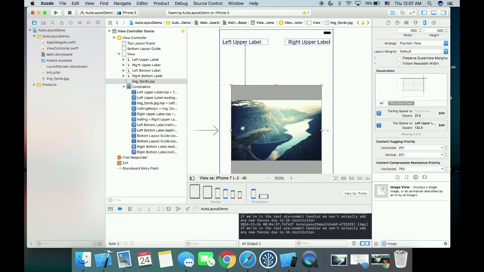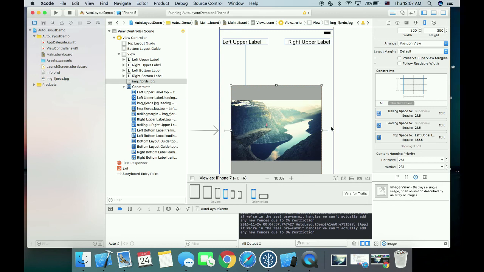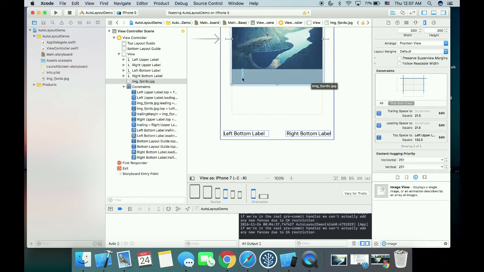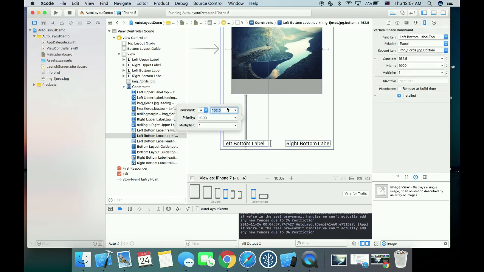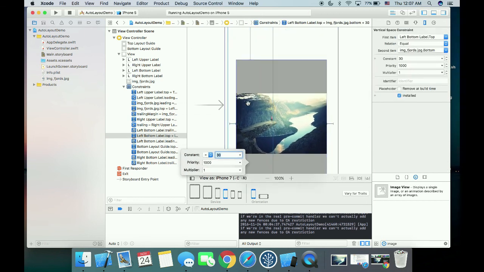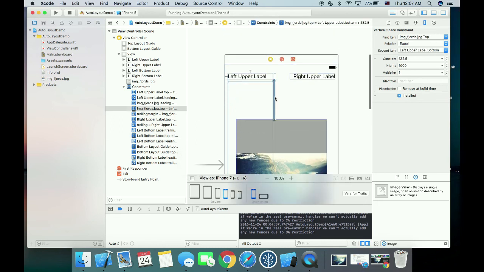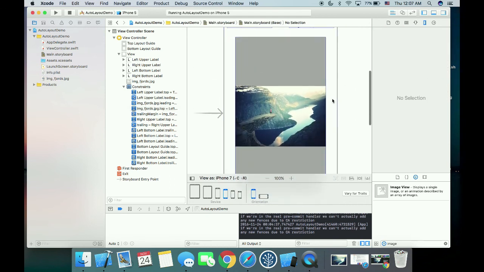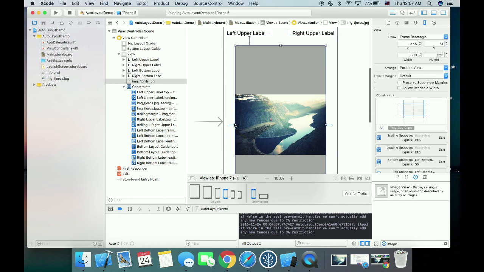So for the left side, we just drag it to our view controller wheel, so we can choose leading here. So this is a way to set it symmetrically, and as well we can drag it to the bottom label and choose vertical spacing. So let's make this as big as 30. I mean, we make the image bigger, not the distance bigger. So as you can see, the image view itself is bigger, but it's still aligned in the center in horizontal direction as well as vertical direction.